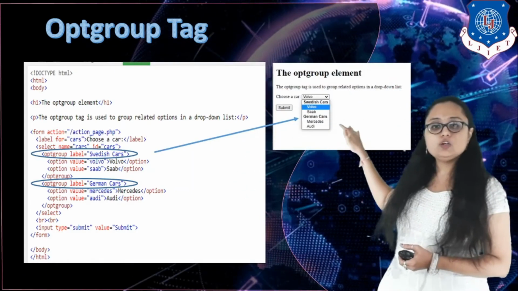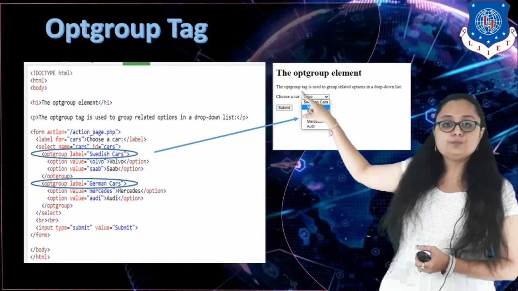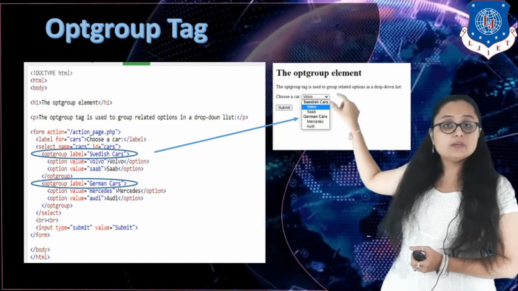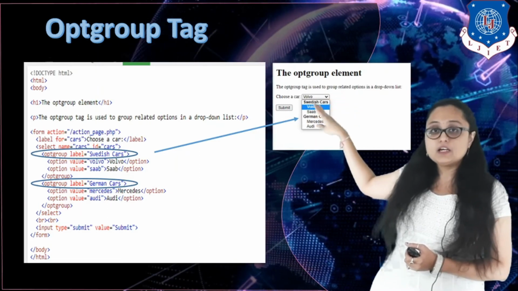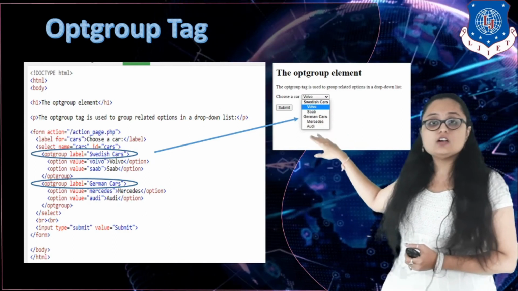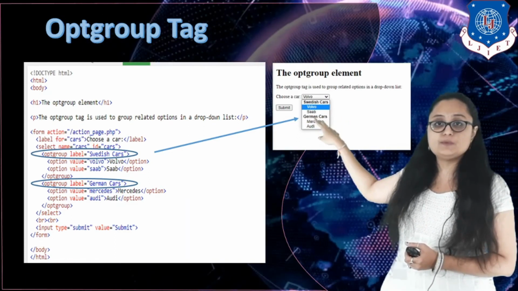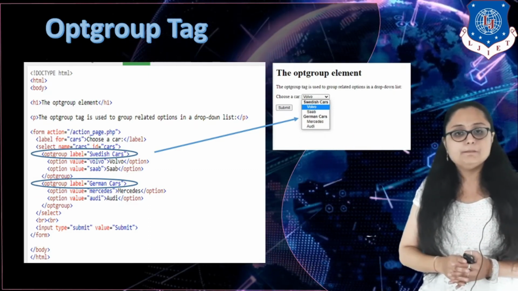So how will it look exactly? This is the way it will look. The first optgroup category will be displayed in bold letters. You may not be able to click that label, but you will be able to click the items inside that optgroup. And the second category was German cars. That German cars label will be displayed and the options below that will be displayed.